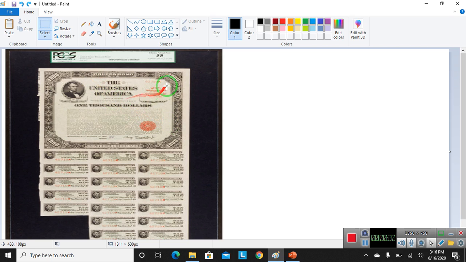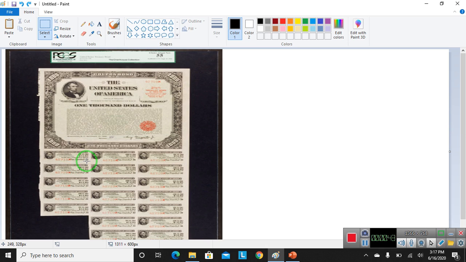The bond will have the stated face value. As you can see, it's 1,000 right here, right? That's the amount of money they will pay you at the end if you are the holder of this bond. At the end, I mean when it matures, when it expires. Then it will have coupons, and that's going to be a key word in this chapter. You have these coupons attached to it.